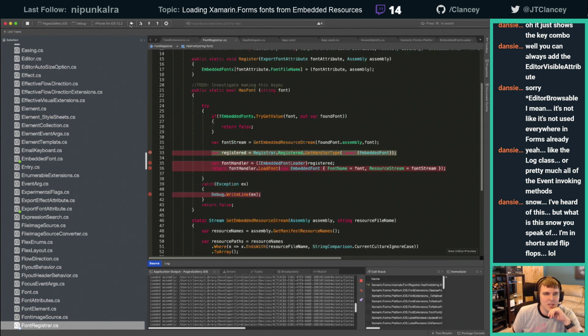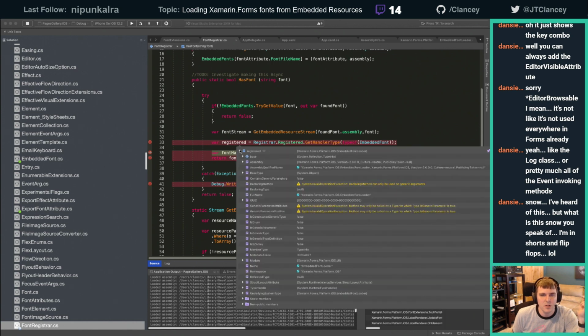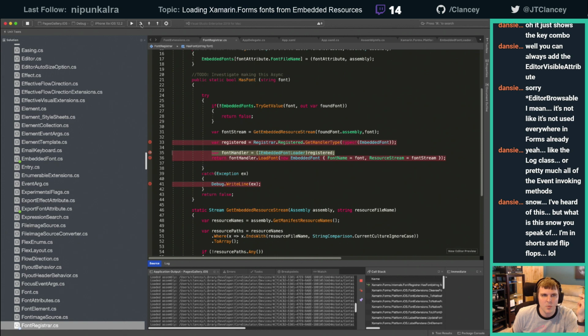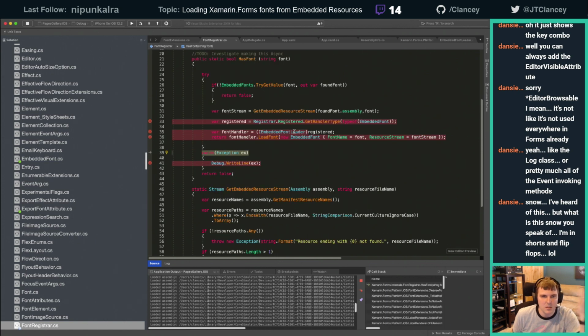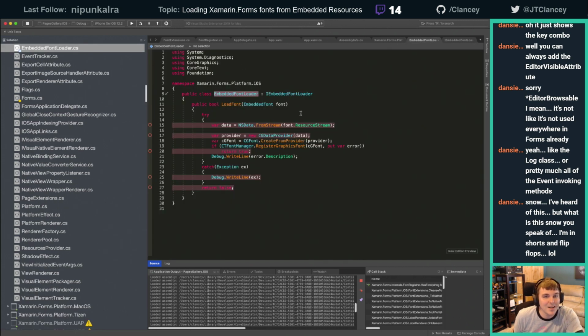All right, so we get this out, right? We have registered. And registered is an embedded font loader. How in the world can that not cast? Is it a type that's coming out?